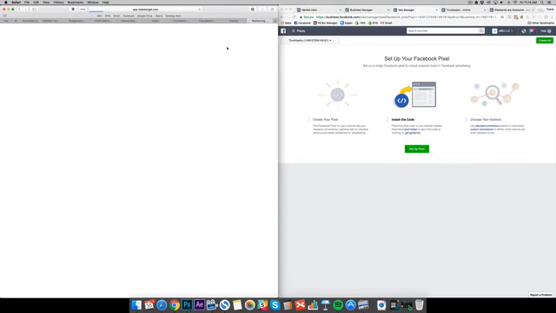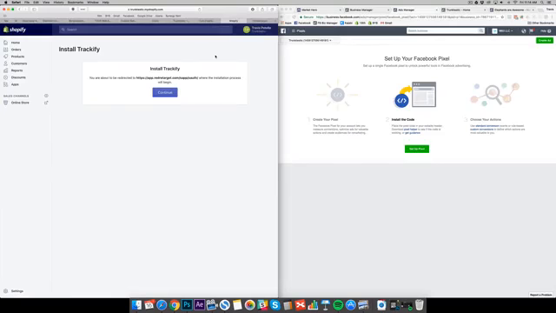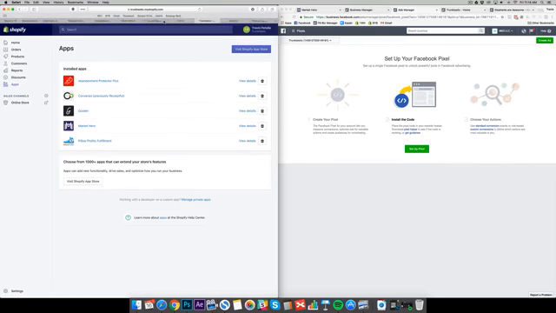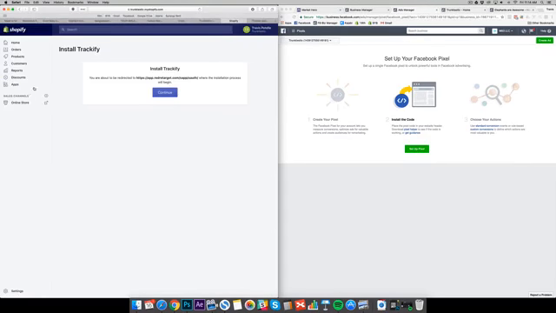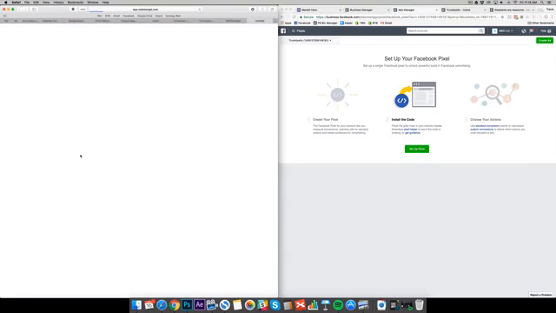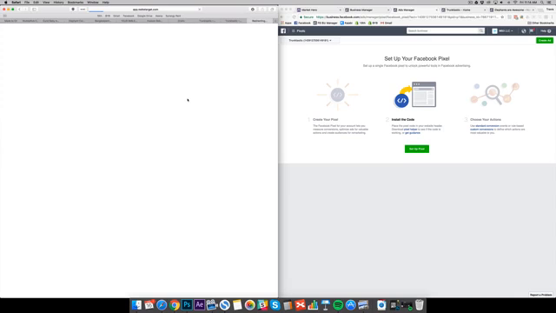Going through the ringer. I don't know what that just did. Brought me back. I just have to save and then click build catalog later. Close that. Alright, so it did not save.